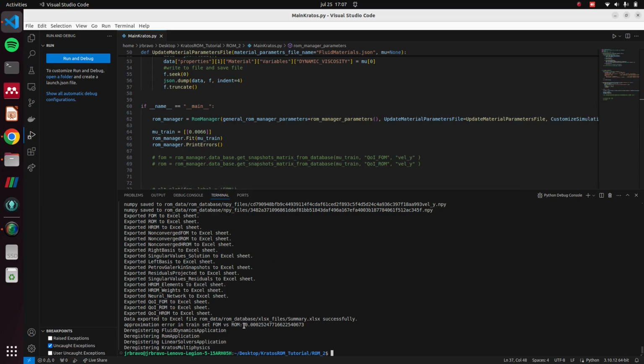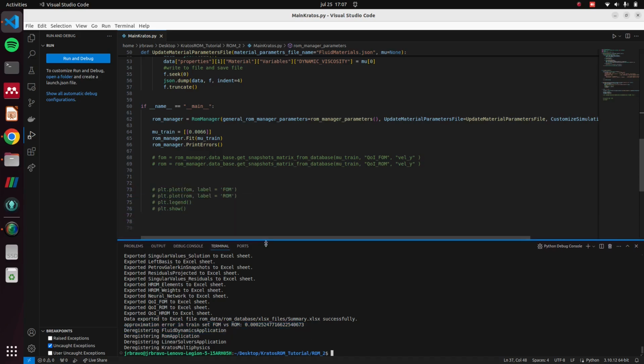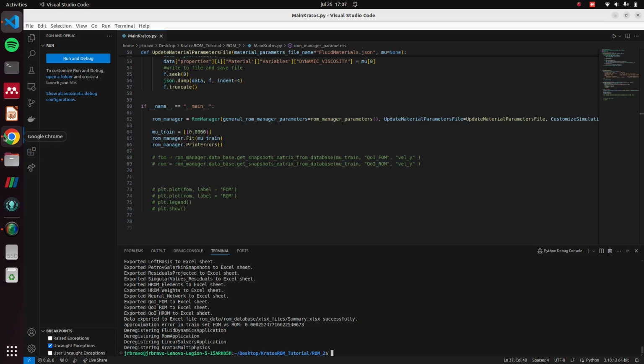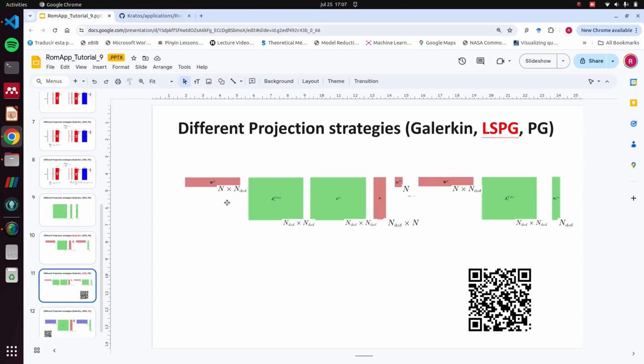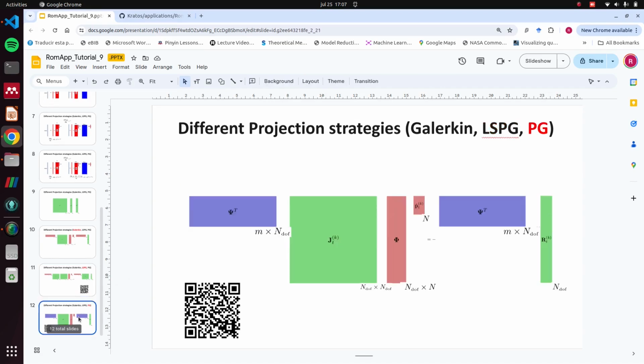So now the error is very similar to the LSPG, and that's not a surprise because our Petrov-Galerkin, the way it is implemented in Kratos, is approximating the LSPG, but with a fixed matrix rather than a changing one. Changing because this J changes on every nonlinear iteration. Therefore, the space in which you project also changes on every iteration. In contrast, here this is a fixed space. It is just a matrix psi. Well, that's how you set it up.